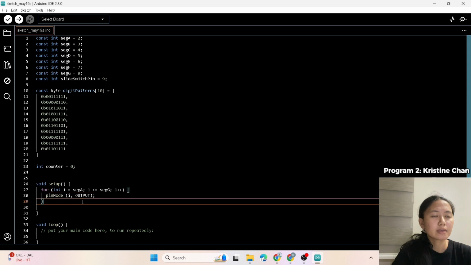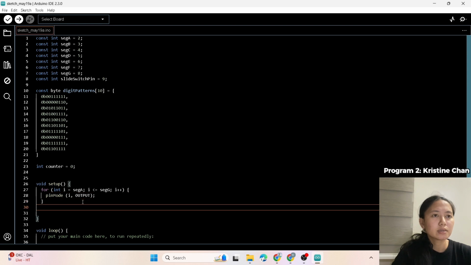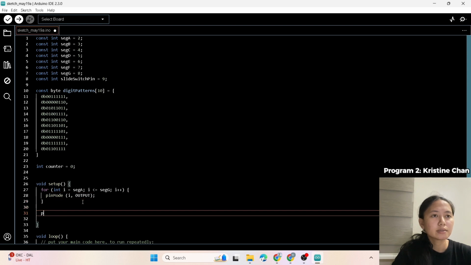Next is pinMode, open and close parenthesis. Inside that is slideSwitchPin, comma, INPUT.